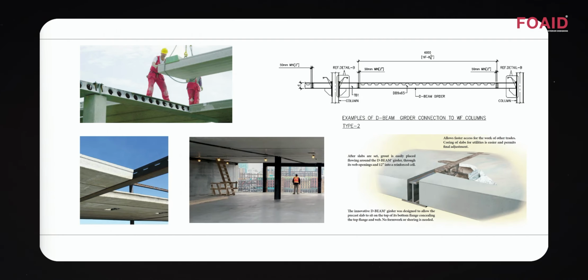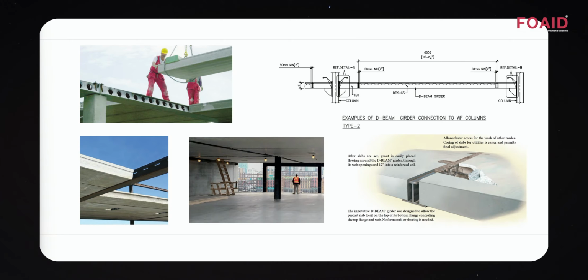We got D-beams from Girder Slab USA, another proprietary system for the smaller spans, and it was an intensive exercise working with the proof consultants at IIT on getting this proofed and accepted within Indian codal norms, running them through the American codes and the European codes, and a lot of to and fro to get them to agree to this, sitting flush with the hollow core slabs. So we have complete 12-meter spans out here within a 300 depth, keeping in mind the seismic considerations and the latest building codes, which are not too conducive towards going for flat slabs and getting them approved and operationalized to our benefit.